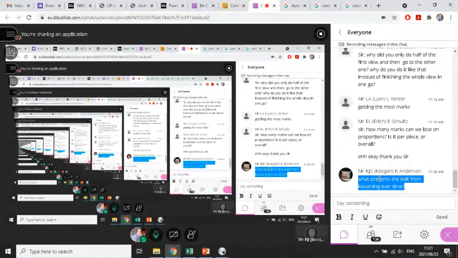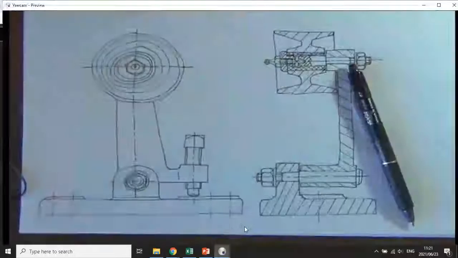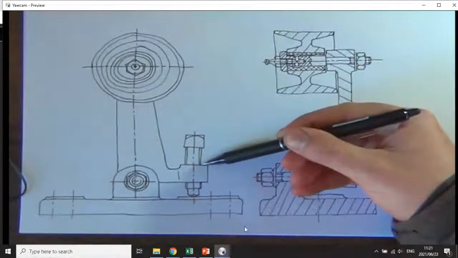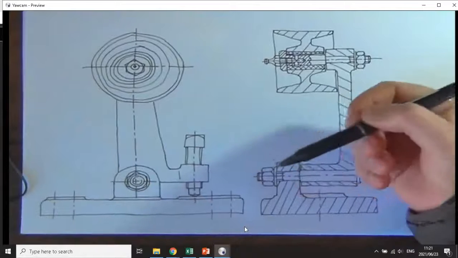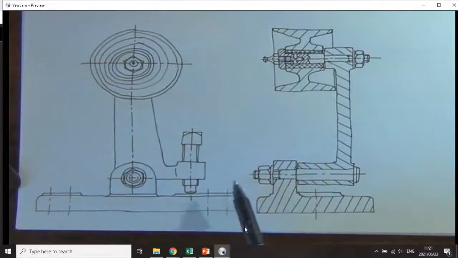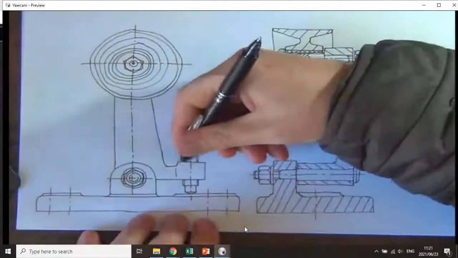What prevents the bolt from loosening over time? Nothing. So in this one's case, technically what you could have done, if you were worried about that, you could add a locking nut at the top there. But it wasn't part of the question, so we didn't specifically expect people to know to add a locking nut there.